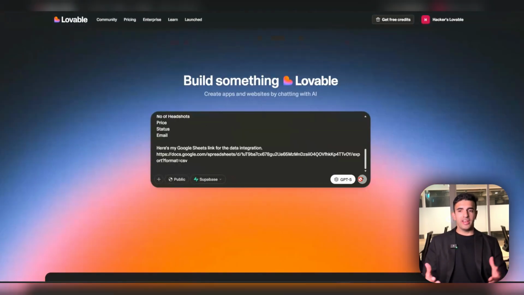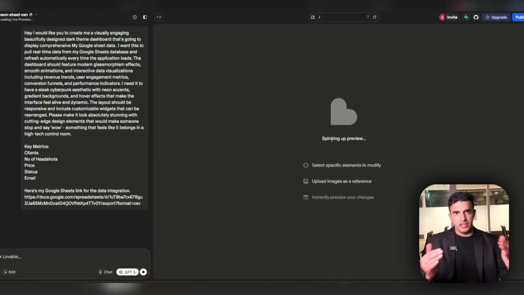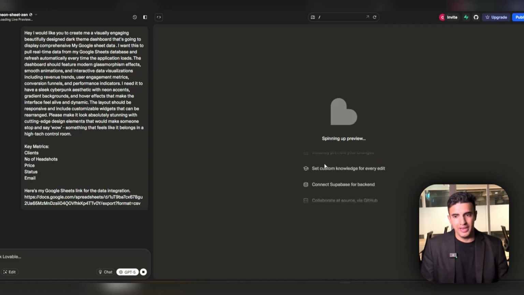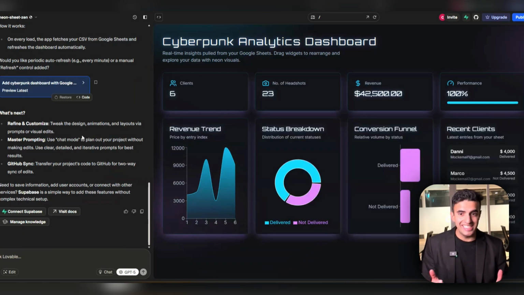Now we are going to click on it and we're going to see how this whole execution works. Lovable is going to go in and it's going to start building and designing everything, the whole UI for us, all of the elements which are there. It's going to start building out for us. Exactly. So now you can see this whole dashboard which has been created.